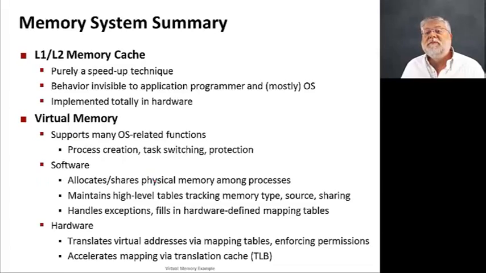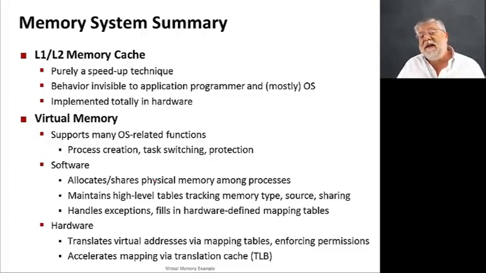Okay, so to complete the summary of our memory systems, we have L1 and L2 memory caches. These are purely a speed-up technique for main memory to CPU. It's totally invisible to the application programmer and even to the operating system for the most part. It's implemented completely in hardware. That's how processors are designed, to support these caches directly.